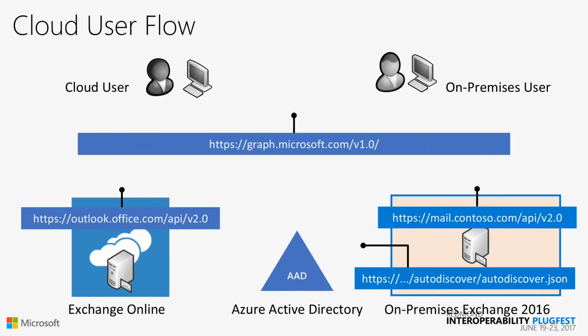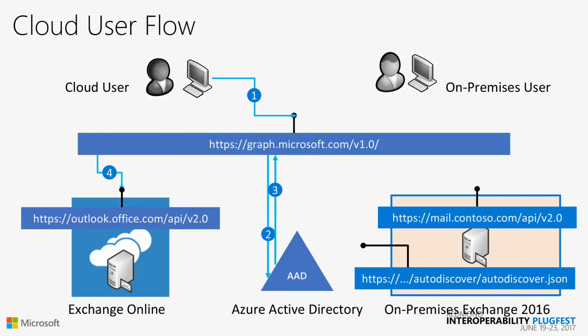Architecture. This is where I want to spend more time on. How does it work? Let's go scenario by scenario. For example, I'm going to take the cloud user first. In the earlier world, what happens is you go to graph.microsoft.com. Graph.microsoft.com is then going to send you to Azure Active Directory, where you would then authenticate again using your own credentials. So the application doesn't see credentials in any format. AAD would give you a token back.